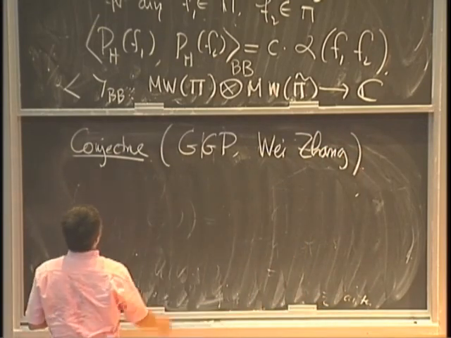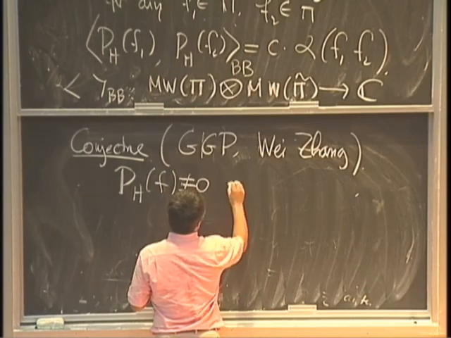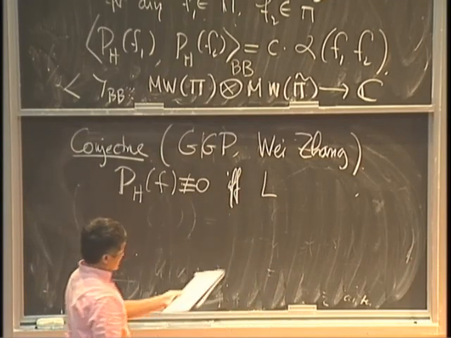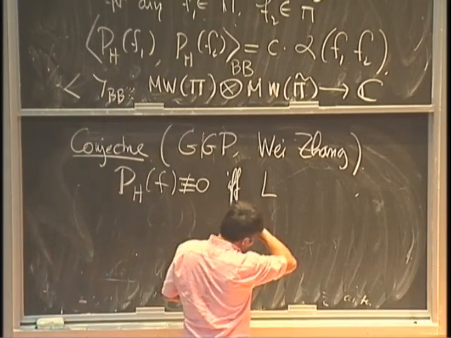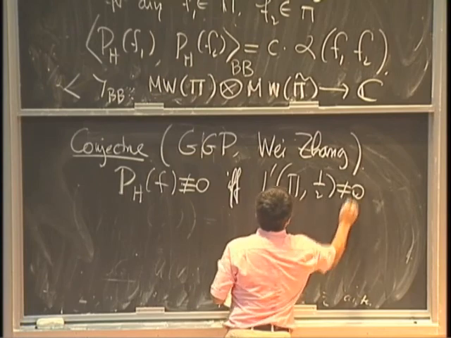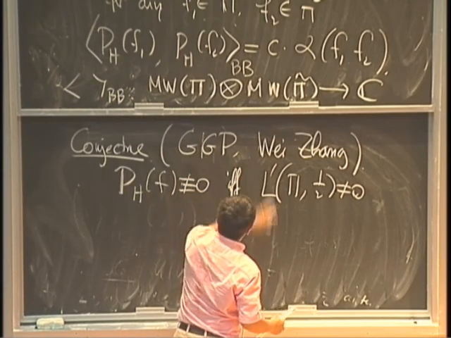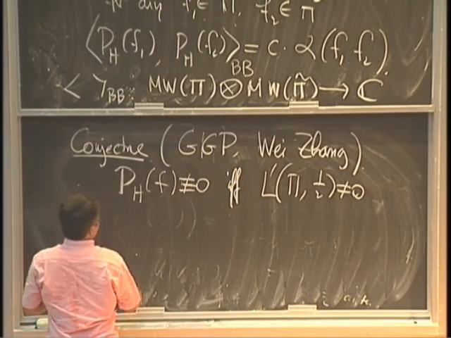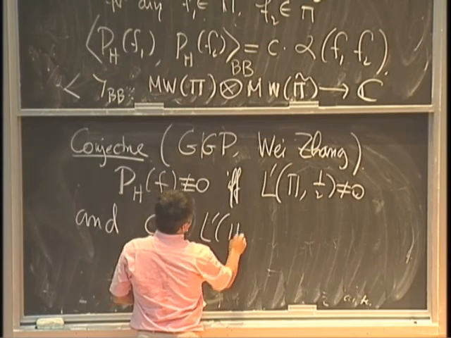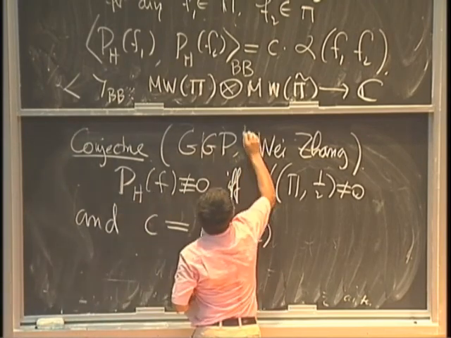Is that the period is not equal to zero if and only if the derivative is nonzero. Of course, I have to assume that, in many cases, as the parameter has a trivial centralizer, the central value is not zero. This part is actually a conjecture of GGP. We can give a more precise version, and the C here is essentially the derivative L prime of pi at a half, as a refined version.